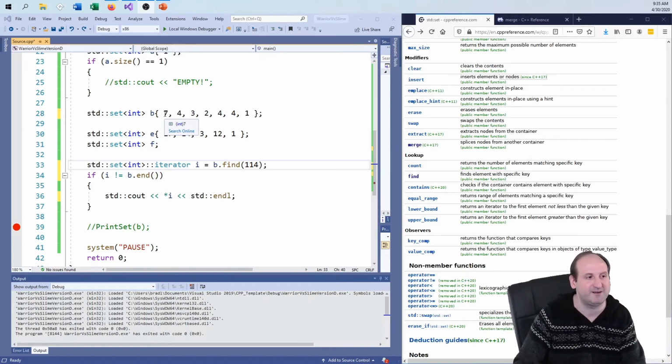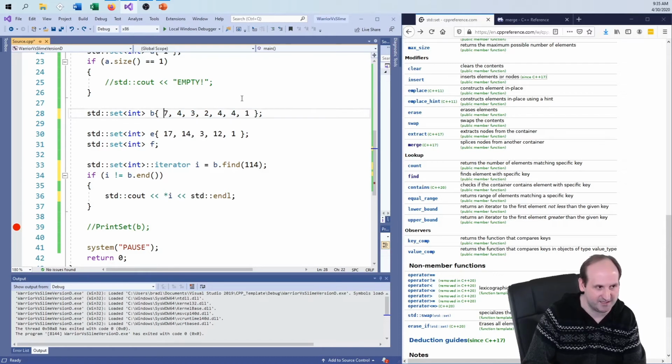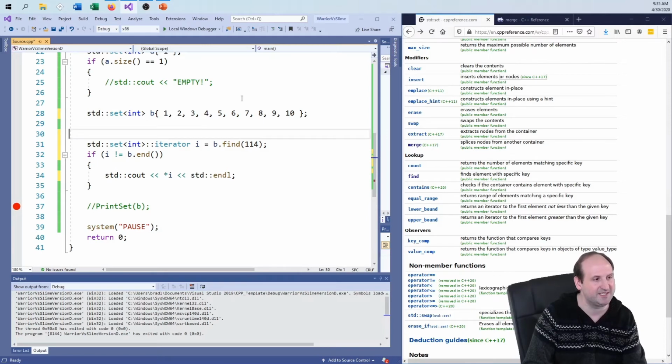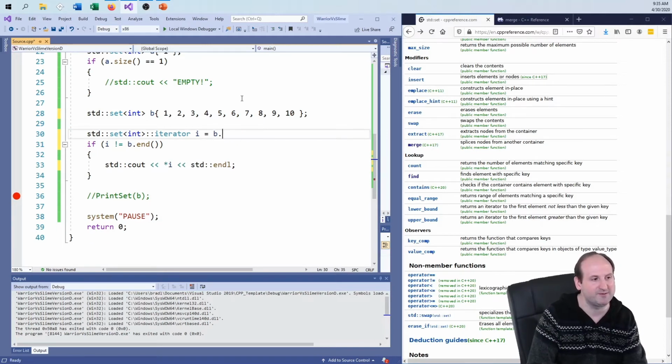and equally fair. So just to show this, let me change this to be 1, 2, 3, 4, 5, 6, 7, 8, 9, 10. I have a set of 10 elements, and it's completely ordered 1 through 10. I can get rid of this stuff now, and I can just use this lower bound function.